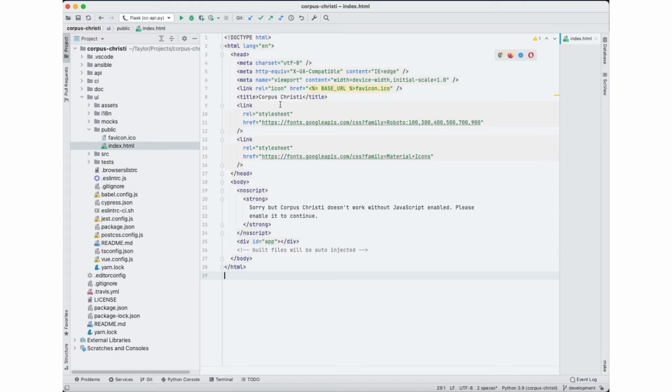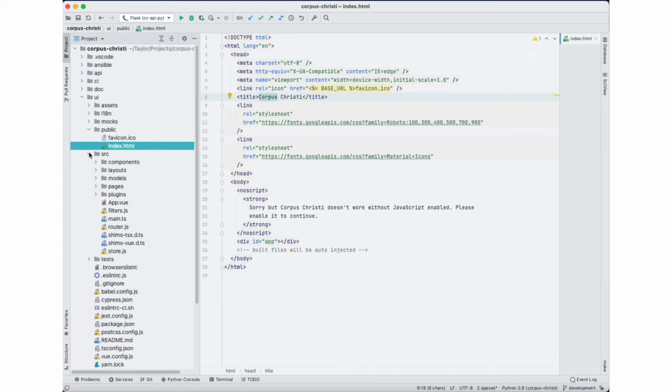It's got a little bit of Corpus Christi specific things, right? The title and a message that says, sorry, you got to use JavaScript in order to run this. But there's not really much else that's there. But that is the top level page. So it's a little disconcerting in a way if you like open up a Vue-based app and do Vue source. Pretty much all you'll see is this, and it's just not quite clear where the there is there. So the there is inside the source directory here.